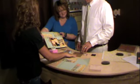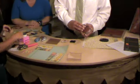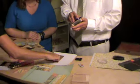And actually, you're going to want to do this little word adage on the side there. So Gus, you go ahead and stamp all the way down the side. I will put this little piece of paper underneath so you don't stamp the table. So just one after the other, stamping down the side.